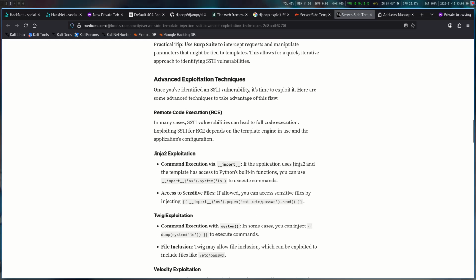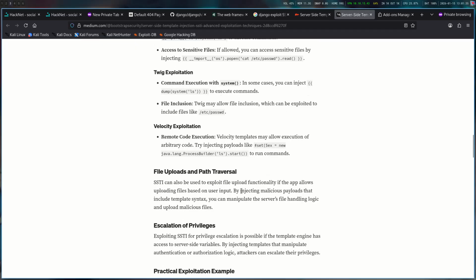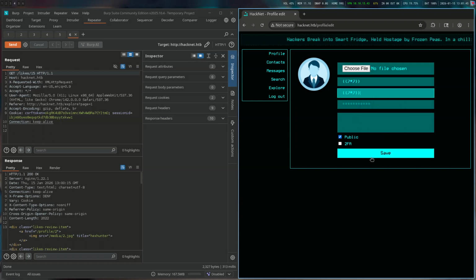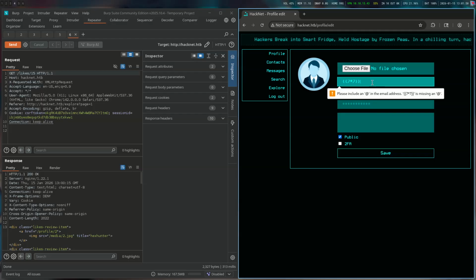Let's see. I want to see the first thing first. I think that's the best way to do it. Just try. I want to see the 7. Let's call. I'm sorry for my new keyboard. Okay, that one. I want to see it as a username also, and save. Let's see.